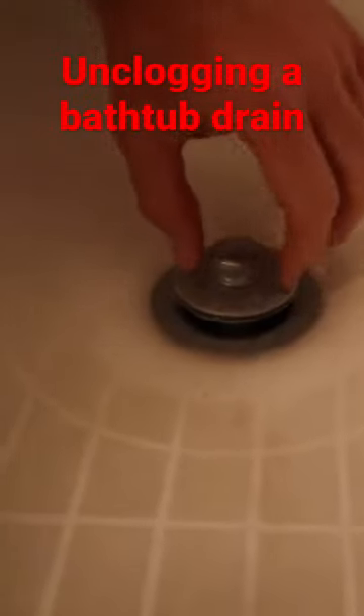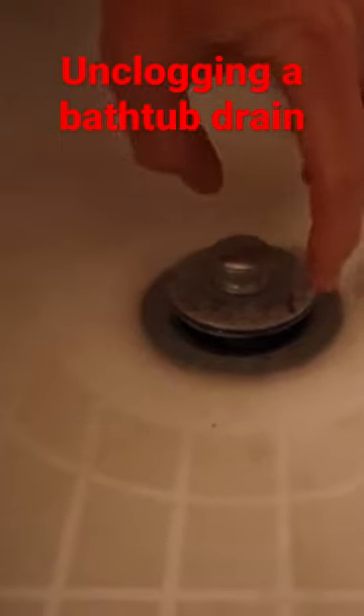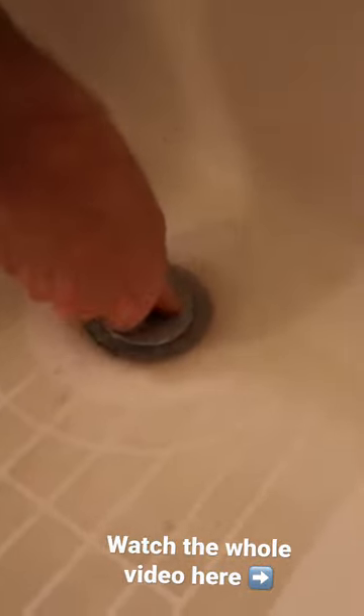The types of plugs on drains — like this one — the top part threads down to the bottom one. The way you get this off is to use some pliers and grab onto the lower part while you loosen the upper part. Once you've done that, it will unthread. Underneath the cap is a nut; you unthread that even more and then you can get the whole assembly out.